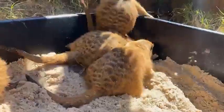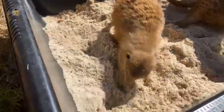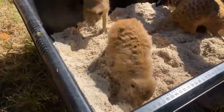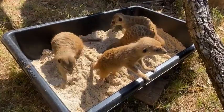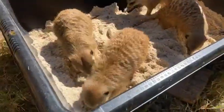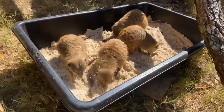Meerkats are built for digging and they can dig about 10 feet underground. This exhibit actually allows for them to do a lot of deep digging too, which is really nice — they have a very nice tunnel system throughout our exhibit. When you come out here on Saturday to celebrate their birthday, you can take a look at all of their handiwork, because all the tunnels in this exhibit they have dug themselves.